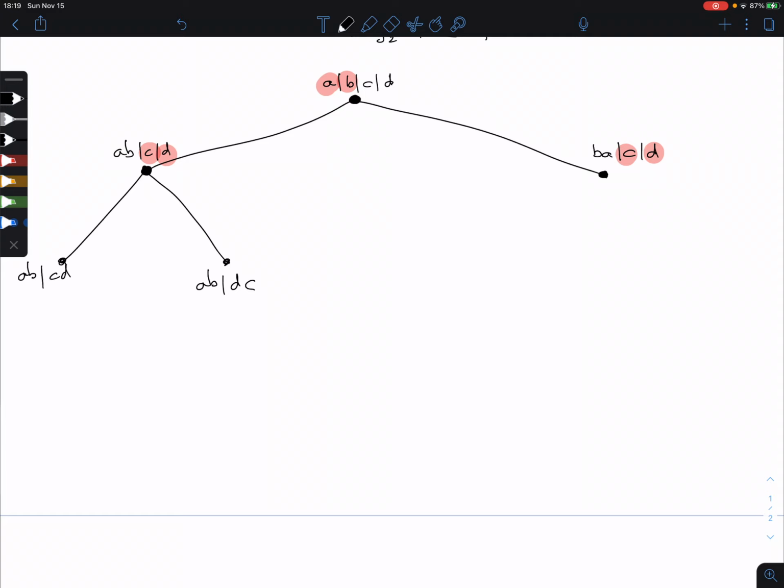Now, there are a couple of things I could do. I could compare B and C, and if B is less than C, I'm done, because then I have the total order. But if B is not less than C, then I don't have that much information. So I want to make sure that at each stage I know at least one more. So what I'm going to do is, for instance, compare A and C.